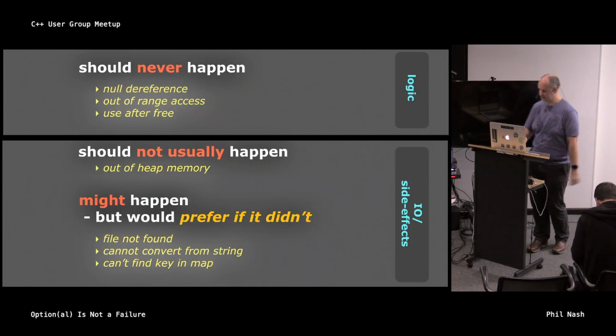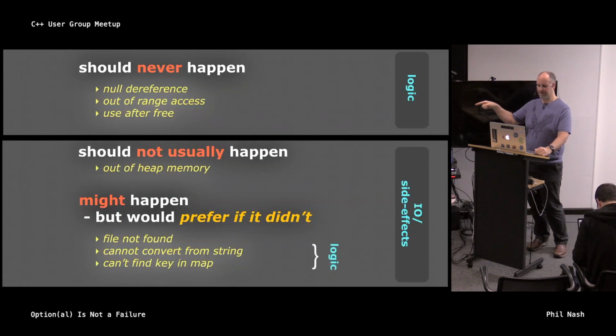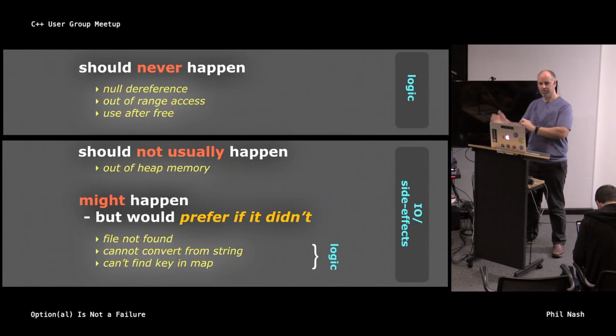So that sort of makes sense, except there's a couple of little wrinkles to this. First one is that sometimes, that file really must be there. That string really must encode an integer or whatever it is. Those bottom category of errors may actually be logic errors depending on the context that they're being used in. And really, you can only decide that at the call site. And yet, we often implement our error handling strategy on the implementation side, mostly because of the tools that we currently have available to us.